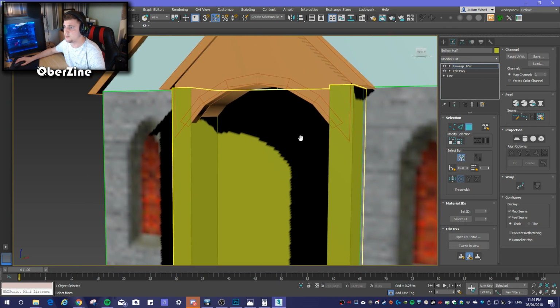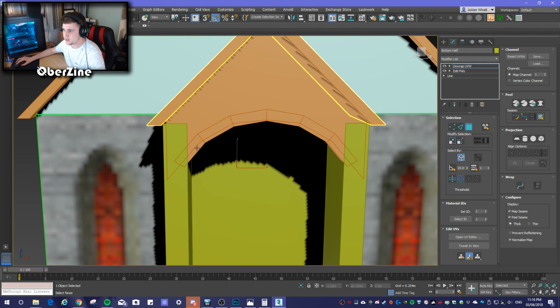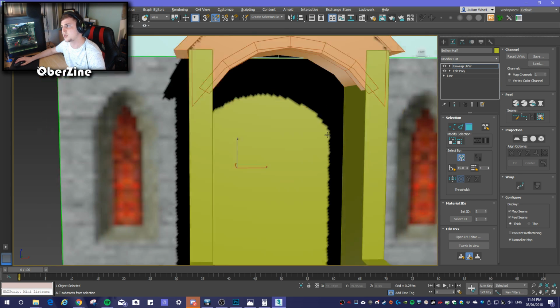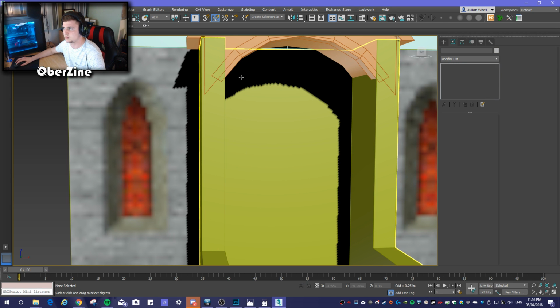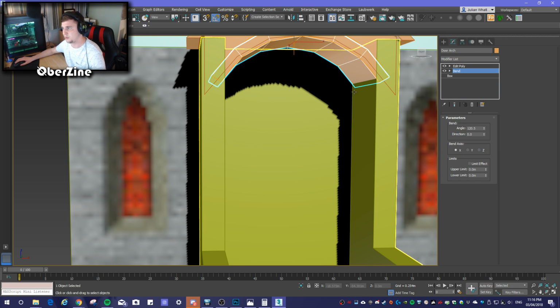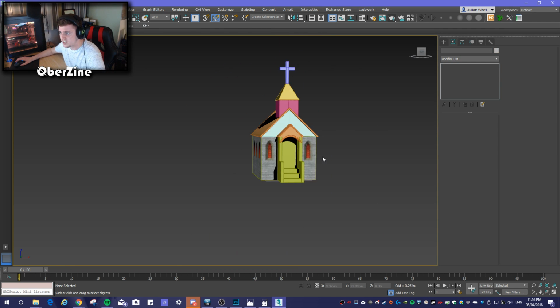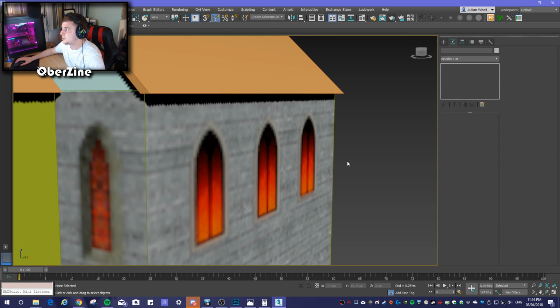Tell you what, the archway was the most nightmarish thing to do. I added a bridge to it, if I can click on it. Oh no, why am I not able to click on the bridge? There we go. Yeah, I added a bend to it and literally turned it into a bridge. It works. It gets the job done. There's an easier way to do it, but I just wanted to do it as quickly as possible.